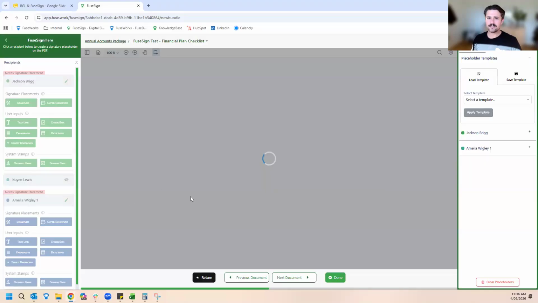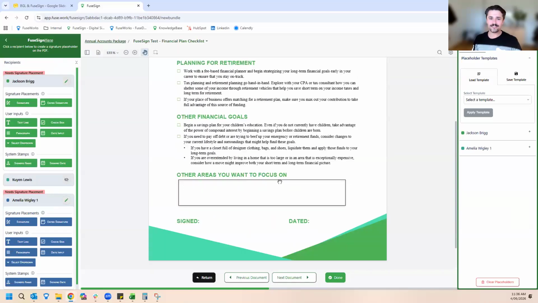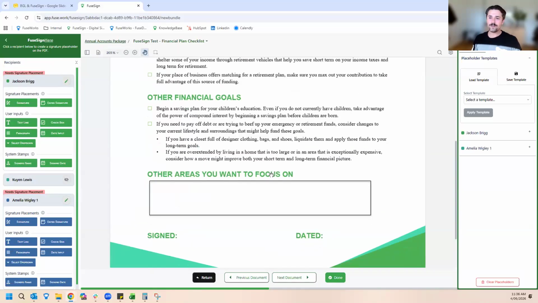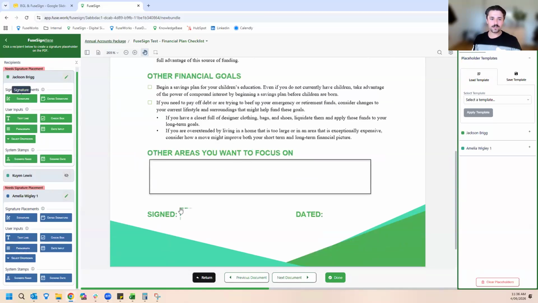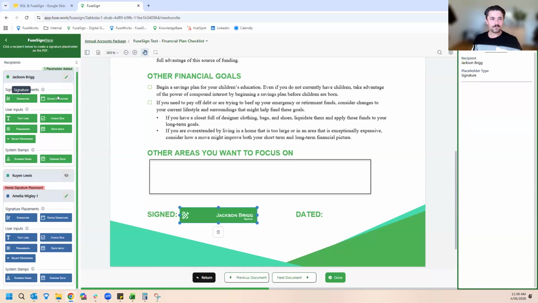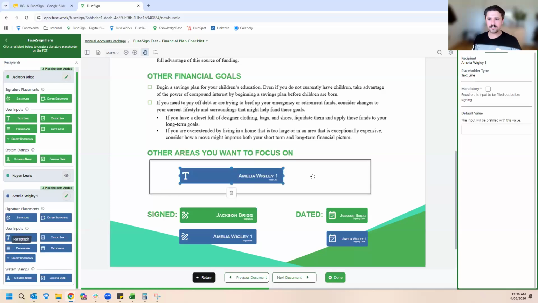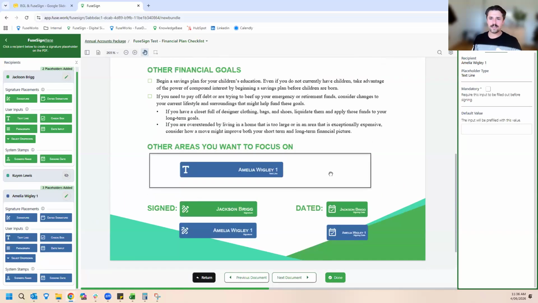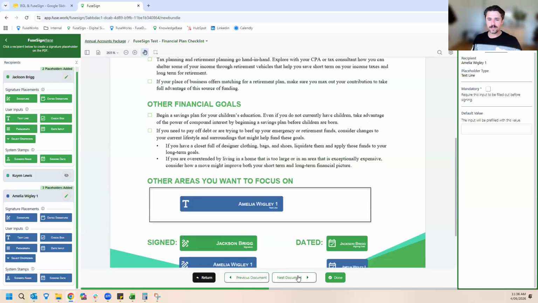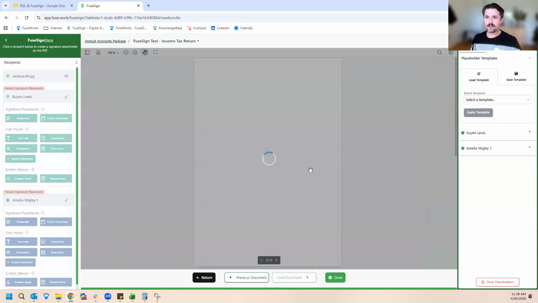And then the final step is tagging the documents up. So while we love to work like the BGL integration does and everything is 100% automated, we can do some things around that, but otherwise we also have the option to come through and tag these documents up. So all of these placeholder options allow you to get all different types of information from clients. So whether it's standard signatures, whether it's signing dates, we can have things like text fields in here if we needed to as well, or checkboxes. There's a range of different things that we can enter through here. So that's our ad hoc manual way of going about things.